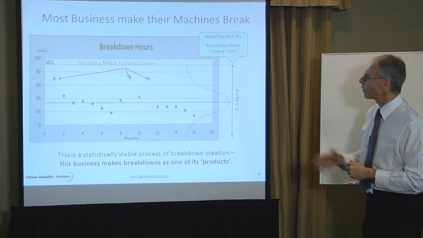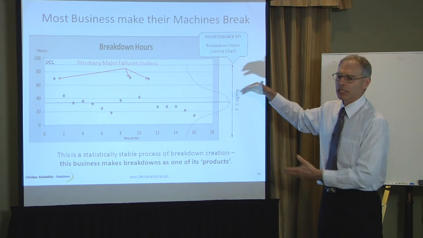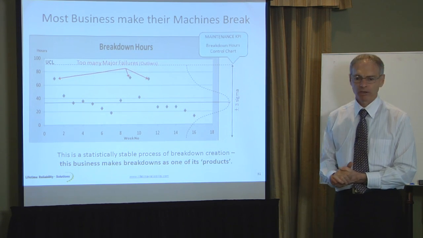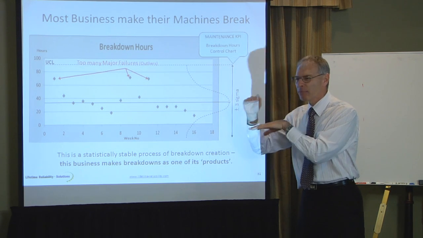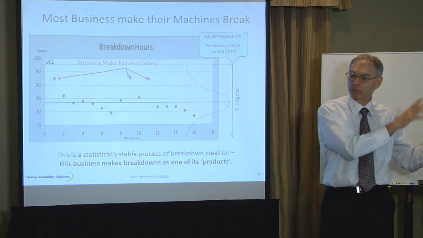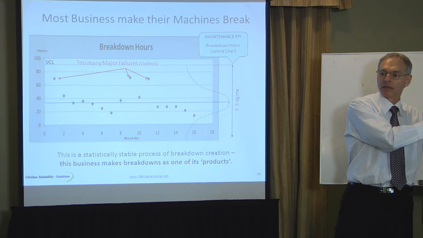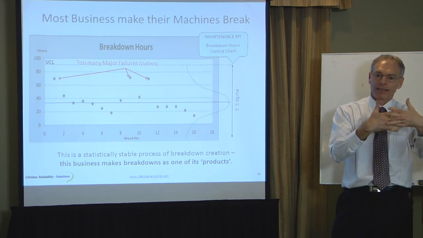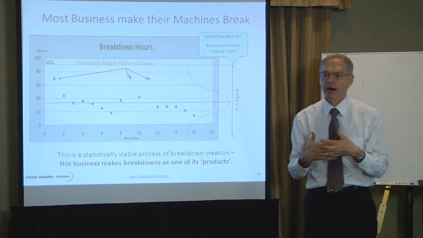So in plant wellness, we're going to start measuring to see how stable the process is. Because if the process is stable and it's in the business and those outcomes are always coming through, it's because of the choices the business made in the past. And those choices all come together, and they're coming together in a bad way that's costing us a lot of money and a lot of downtime.